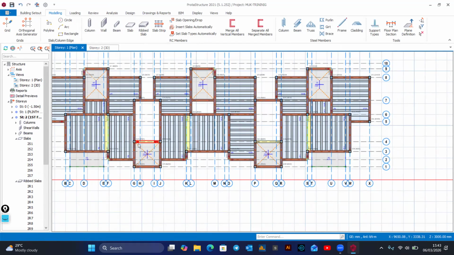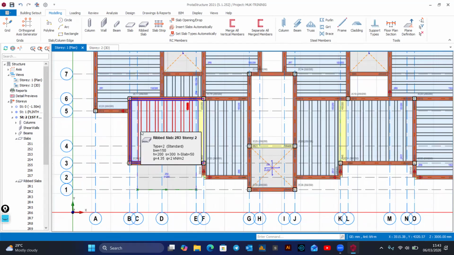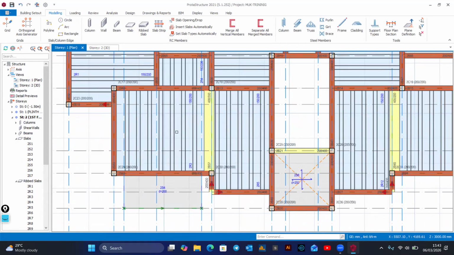And I said that the slab beam shouldn't carry ribs. I was supposed to change it. So you change it, have it like this.